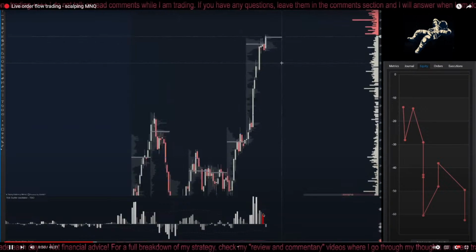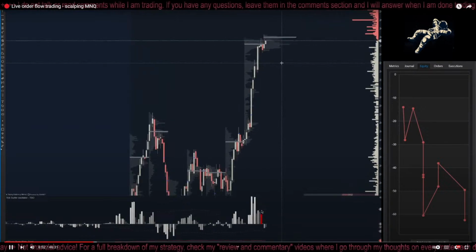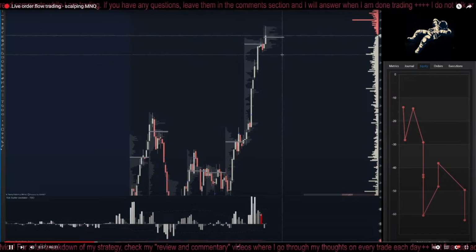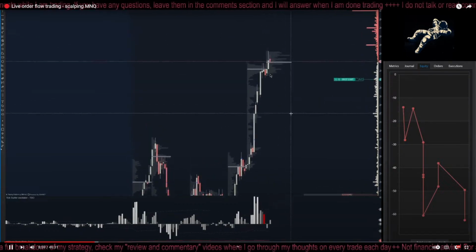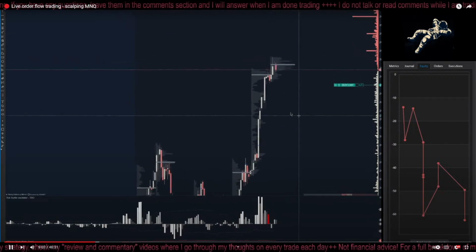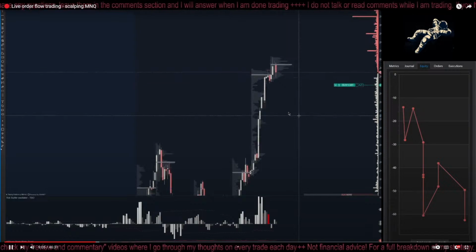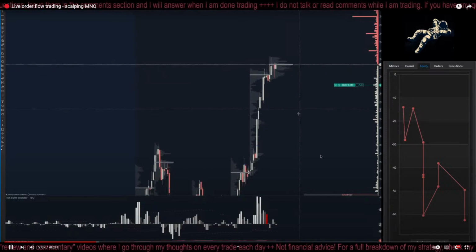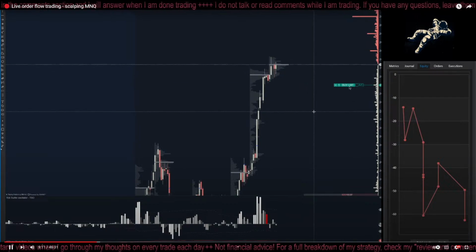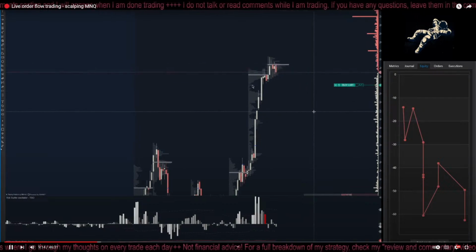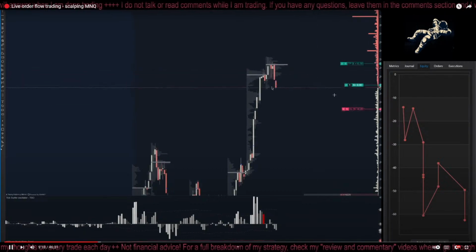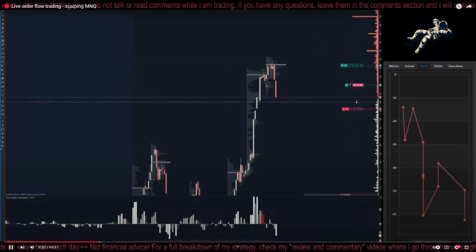Now I do start seeing something interesting here with pretty sharp divergence, lack of participation on the buy side. So that means now limit orders are definitely pushing this price higher. And it could mean that it's about to roll over also. I place my buy here off of this volume right here. Order filled. Yeah, and the wicks down here, so there's like a liquidity sweep.